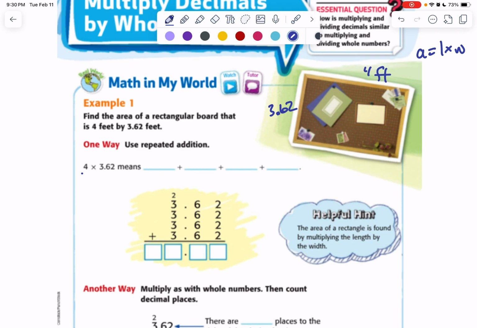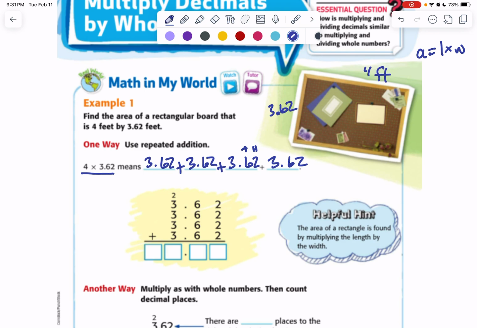All right, so here they've set the problem up as 4 times 3.62, but we could also set it up as 3.62 plus 3.62 plus... that would be 4 3.62s, right? 3 and 62 hundredths. Just keep adding them. 3 and 62 hundredths plus 3 and 62. I'm saying hundreds. It's really tenths. These are the tenths. These are the hundredths. 62 hundredths. 3 and 62 hundredths. I doubted myself for a second there.